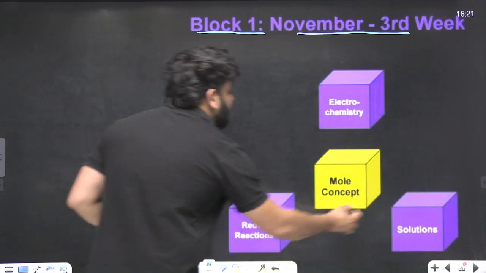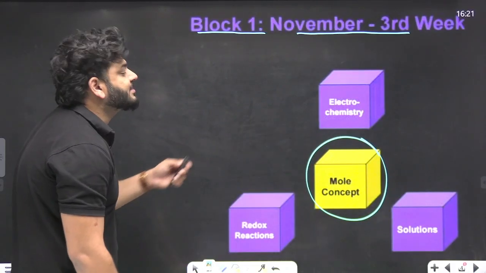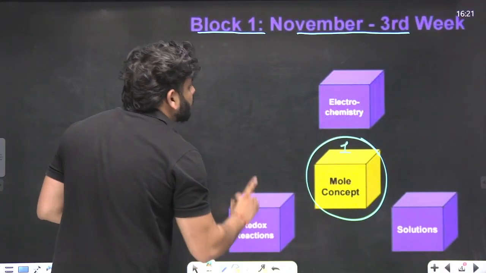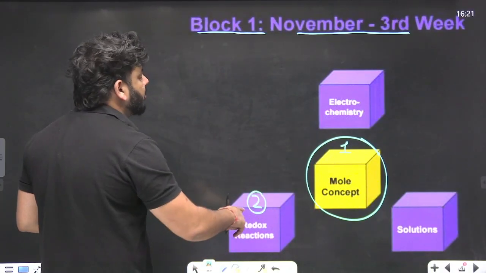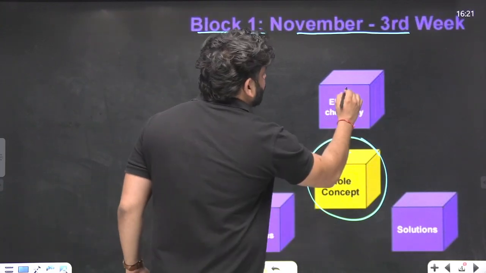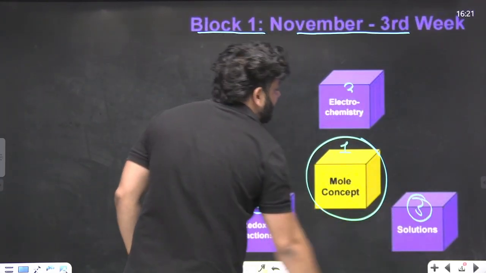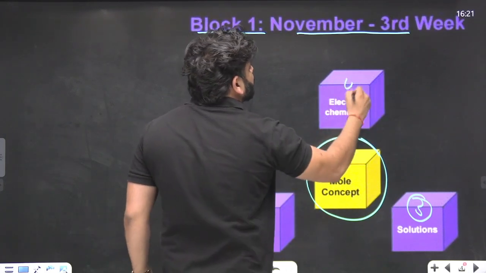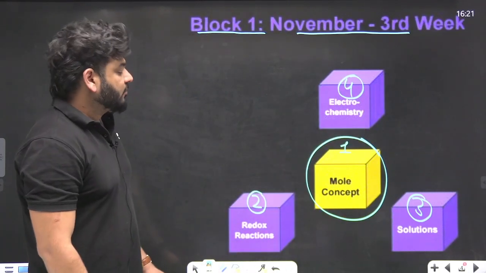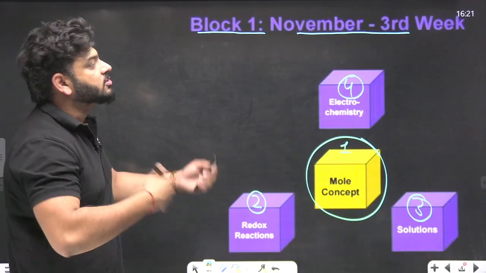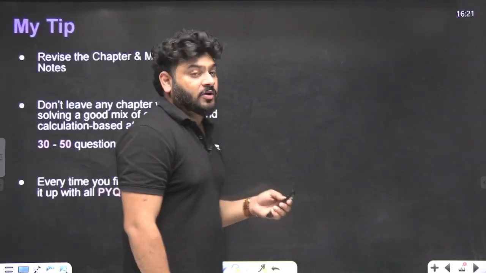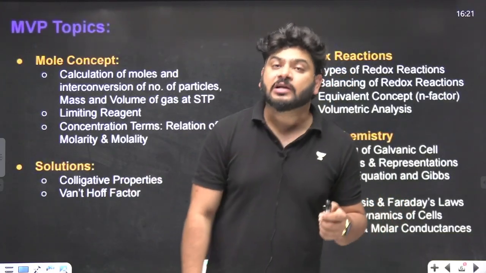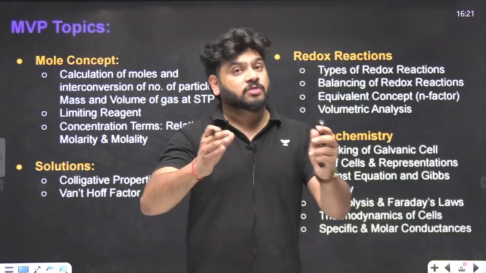So what you need to do is you should cover mole concept, because mole concept has so many common topics. Number 1 chapter is mole concept. Number 2, you should go to redox reaction, because this is highly common to mole concept. Number 3, you can pick solutions, because solutions contain a common topic between them, as concentration. And number 4 should be your electrochemistry, because right after redox reaction, so many concepts of redox are repeated in electrochemistry. Now we have the most viable topics. Most viable topics means those topics which have been frequently asked in the examinations, and from there questions will definitely come.